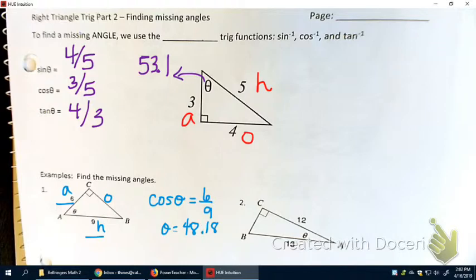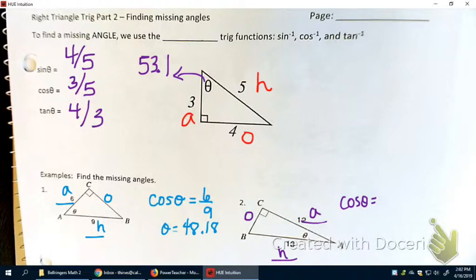Okay, questions about what we did there? So very similar to what we've been doing, except you don't have to cross multiply or anything. You just have to figure out which one you need and do the inverse. Okay, so look at number 2. The O thing there is opposite. Across from the 90 is H, and the other one is A. Looks like we need A and H again. So that means cosine.